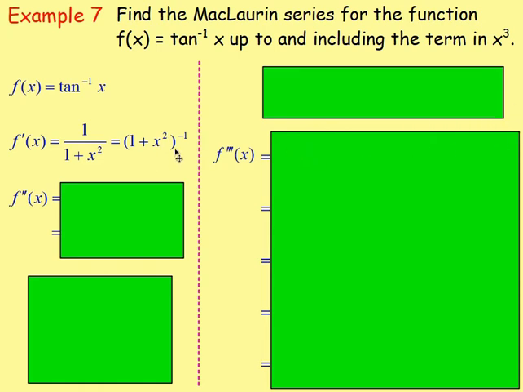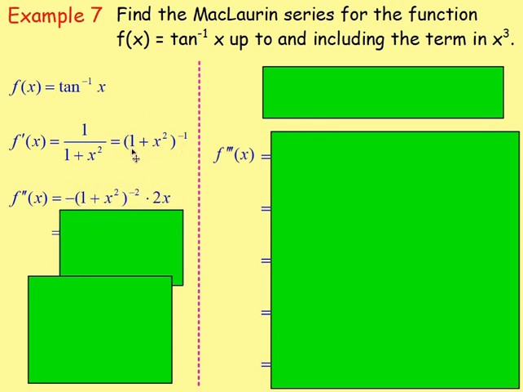That means we can easily differentiate that: bring the power down, keep the brackets as they are, take 1 off the power, and then multiply by the derivative of what is in the brackets. That'll be multiplied by 2x. Tidy that up, so you've got negative 2x multiplied by this (1 plus x squared) to the power of negative 2, but you can move that down to the bottom of your fraction. So that is what you would end up with. That's the second derivative. We want the third derivative though, because we are looking for the term in x cubed.